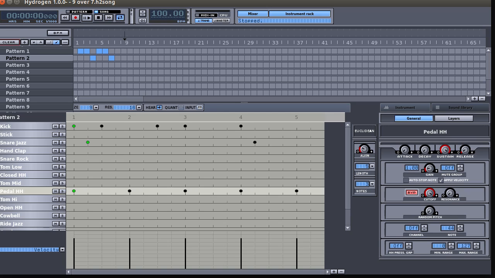Hi everyone, I'm here to share with you some modifications that I made to the Hydrogen drum machine. As many of you already know, it's an open source drum machine project available on a couple of different platforms. I needed a way to explore Euclidean rhythms in the context of a more evolved drum machine or sequencer application, and it seemed like Hydrogen was a good choice.